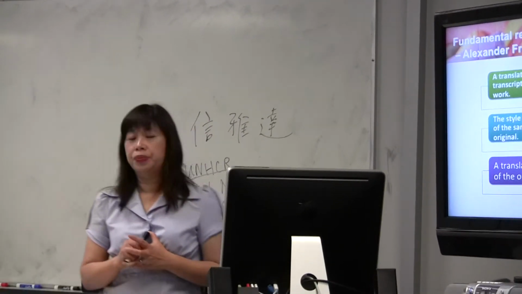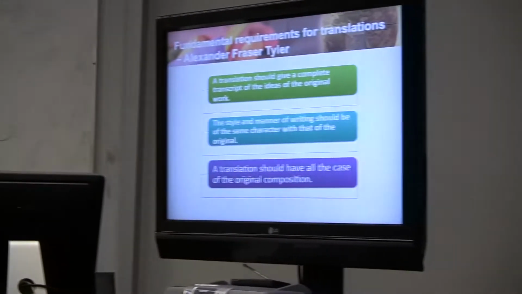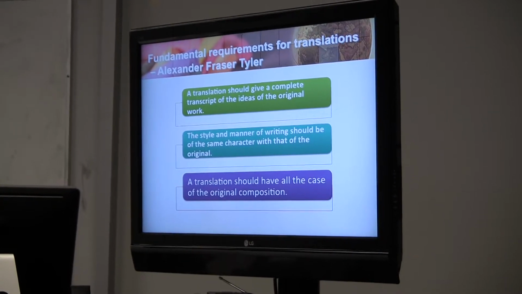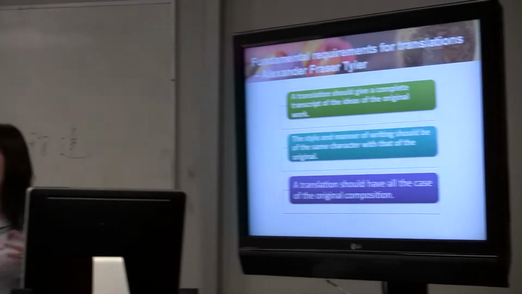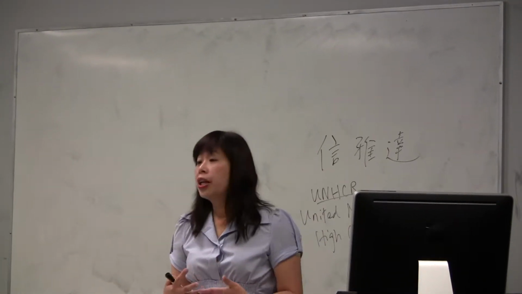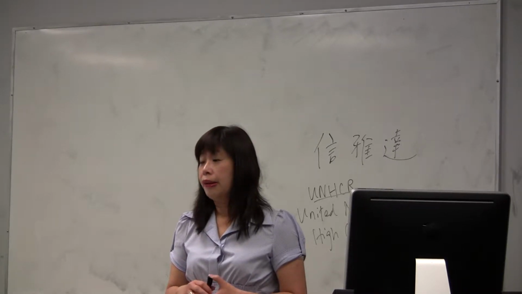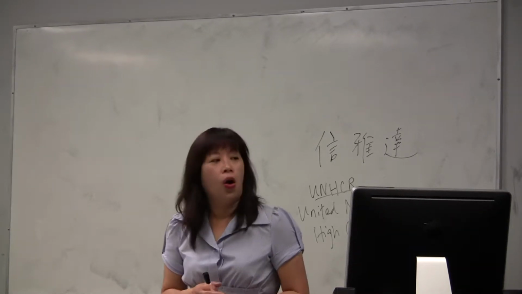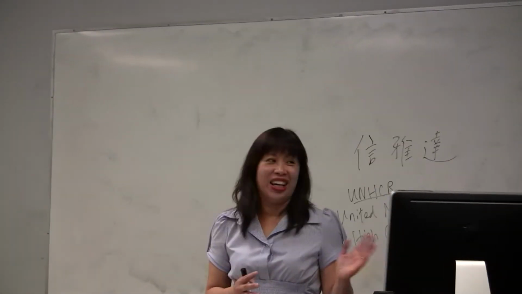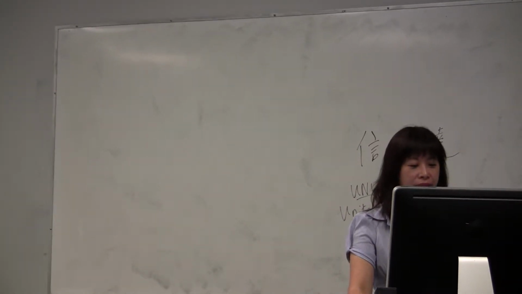So the case, is it countable or uncountable? Which one? All the case of the original composition, what's the meaning? All the case means all the information, all the reasons, the significance, or the materials of the original composition. No, I mean, do I need to put an S behind that? Oh, I just quoted from him, so I don't know why he does this. He didn't include the S there.